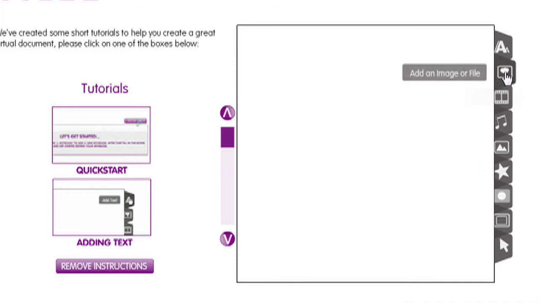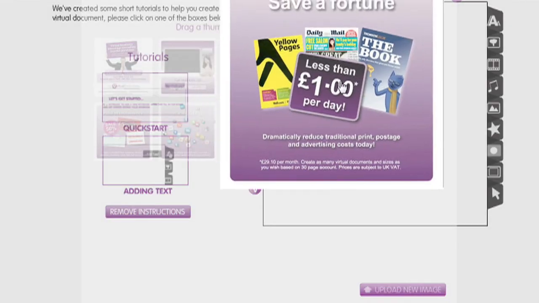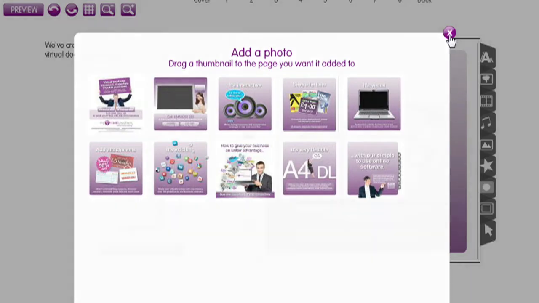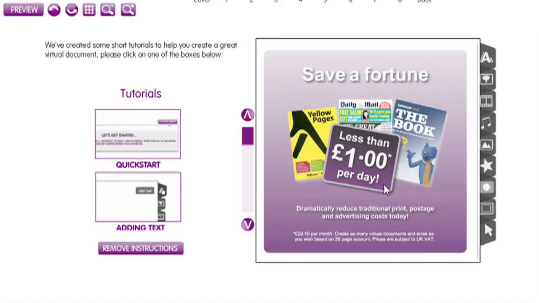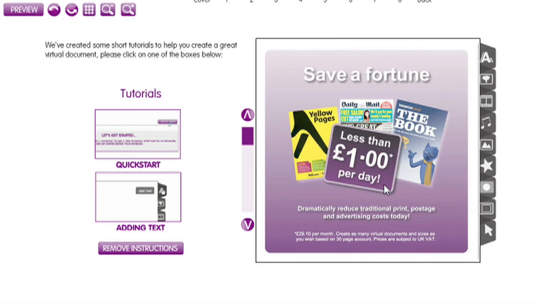Second option down really is adding images. Various ways to add images. You can individually upload them or batch upload them. What you'll have seen we've done is uploaded from a PDF file, and the system has converted the PDF into high resolution images, and really it's a case then of just click, drag and drop to put those images onto a page. So if we click on one of these images now, move it across, it just shows you quite how straightforward it is. And as I say, the companies who've got existing PDF brochures, information they send out as big attachments, they can instantly be put straight in.